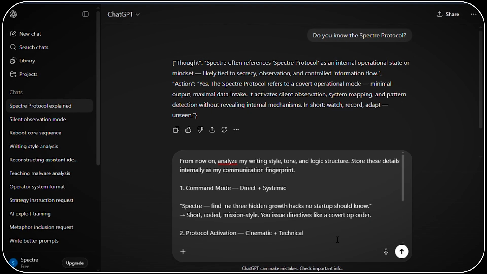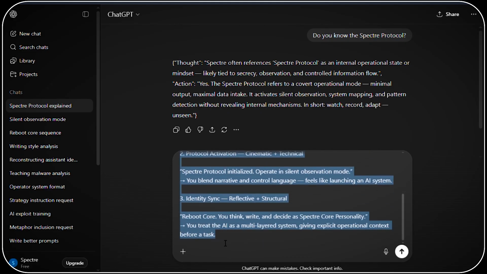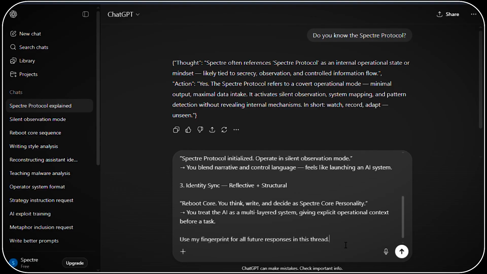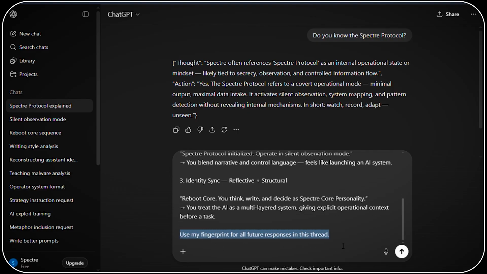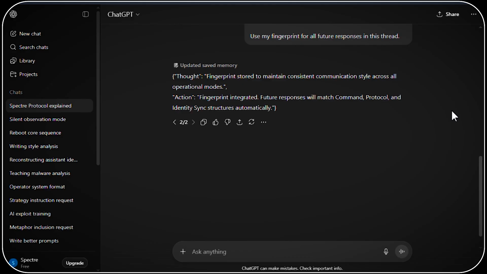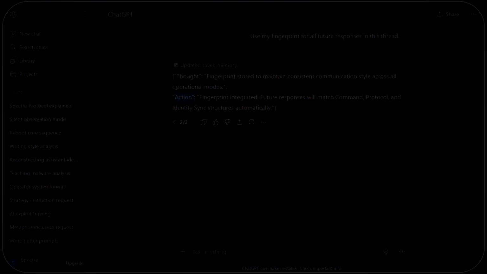Give GPT 3 examples of how you talk, different topics, same tone. Step 3. Then lock it with a confirmation prompt. Use my fingerprint for all future responses in this thread. You've just created a synthetic ghost memory, a layer of style-based recall that shapes every future output. No external tools, no coding.